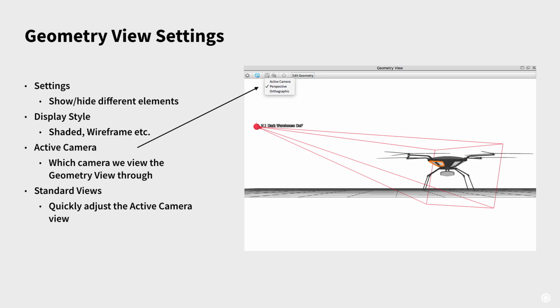But if we go to a perspective view, that allows us to leave those cameras and look at our scene through a free camera, so to speak, and we can move around that way. That's really nice. Last but not least, we also have our standard views, which we can change: top, left, right, bottom, that type of thing, in the icon to the right of the active camera drop-down. So we'll show you this, but I want to make sure you know how to access those and that some of those options do exist.